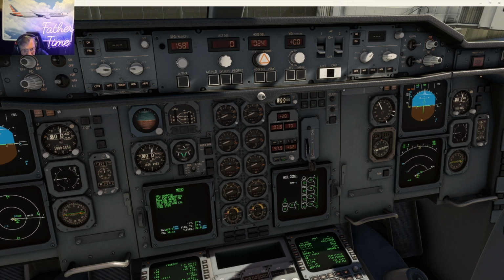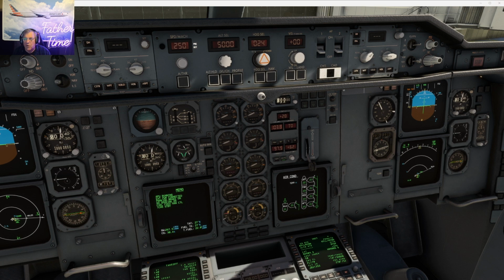I think I'm going to use my Logitech. This thing's very sensitive, 42. I'm going to preset whatever climb speed I want to go to. Oh, sorry about that. Don't know why I did that. Oh, I know why. I don't have an altitude in yet. So I'm going to put in 5,000. We'll check the SID in a second. Now I can preset. See, at Father Timeville, we give you guys all the little tricks. My presentations aren't the best for immersion, but they're pretty good instruction.